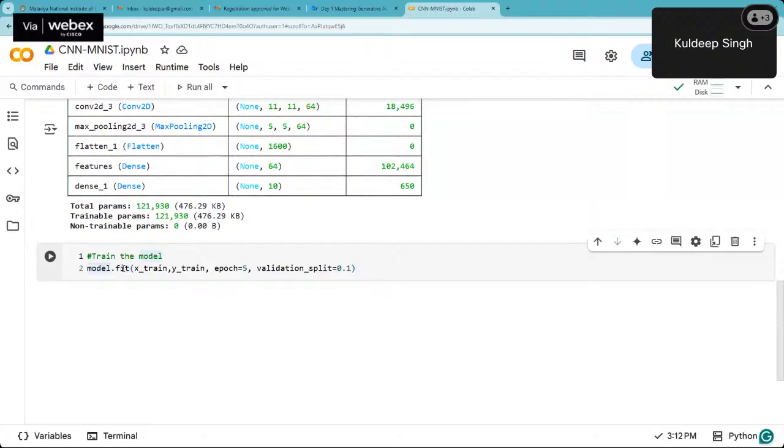So the model.fit function basically trains the model. We are giving these arguments to this function: the training input data, corresponding labels, number of epochs. We can vary the number of epochs based on the loss or accuracy we get during the training. And this is how much data we are going to use in validation.